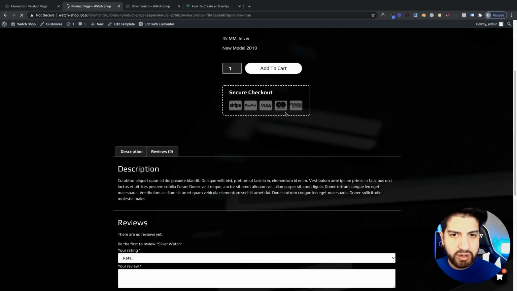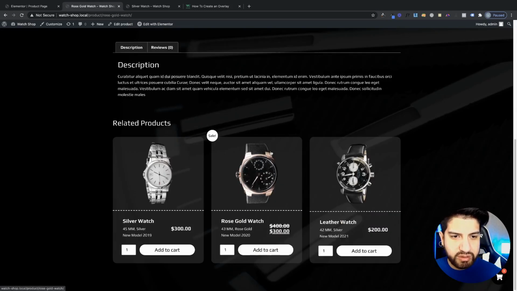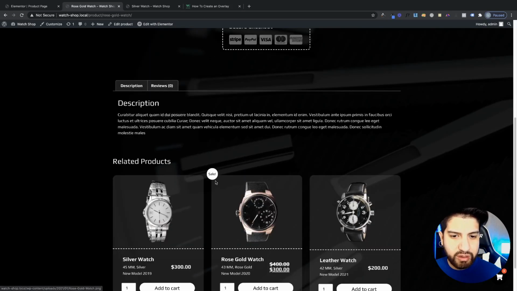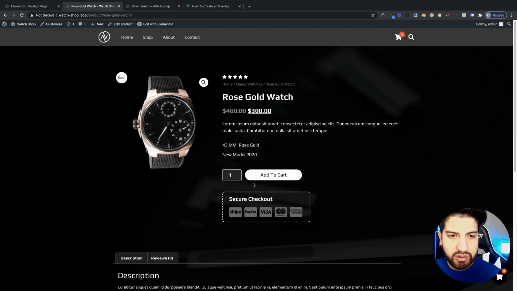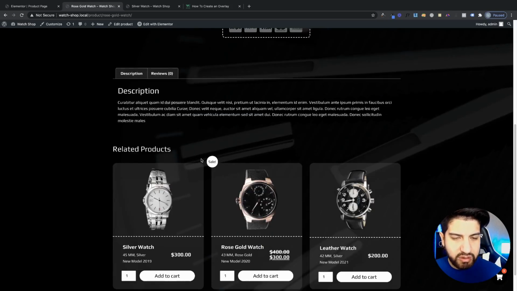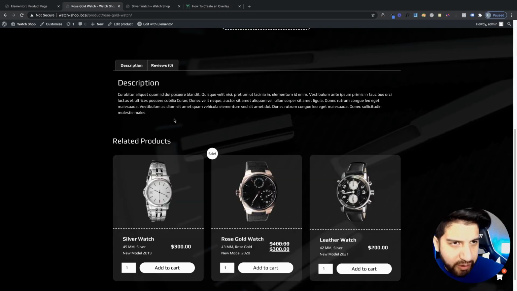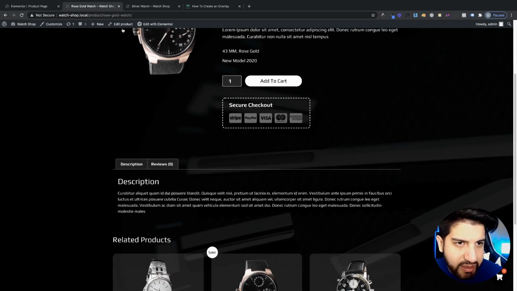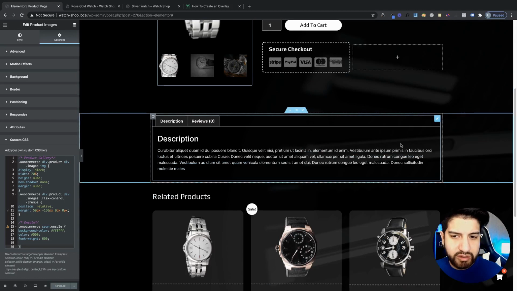So now if I go ahead and click on this product down here, you notice that we have our own sale. And just try to make sure that it's the same sizing as this one. I did adjust that later on, just letting you guys know. Okay. So now real quick here, we need to go ahead and adjust the sizing of these. So it's really easy. Let's go into here.